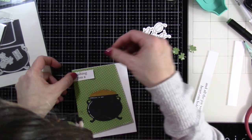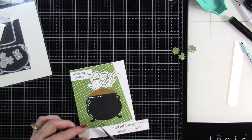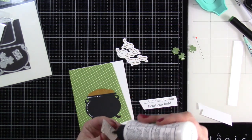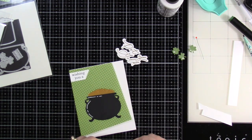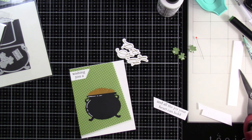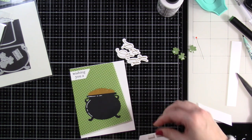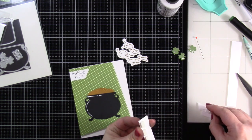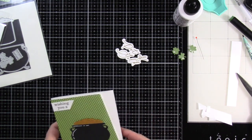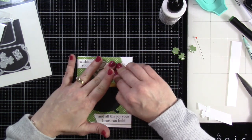Playing around again because it's a light-up, why not? Now I'm going to pay attention to where I want my sentiments to go — I haven't trimmed those down yet. I'm putting an angle on that, and then gluing down the top one, trying to make this all look visually appealing so that your eye goes a certain way. The bottom one is going to need a couple pieces of foam tape, so I'm trimming down some small pieces to put at the very bottom of the sentiment, and then we'll use a little bit of glue on the upper portion to adhere it to the green. At this point I suggest not using any more foam tape since you already have a bunch on there, so I'm just going to go ahead and glue mine down.